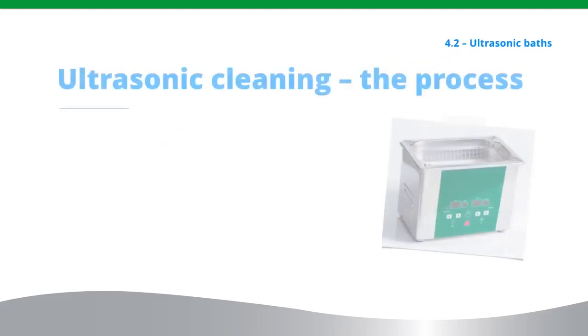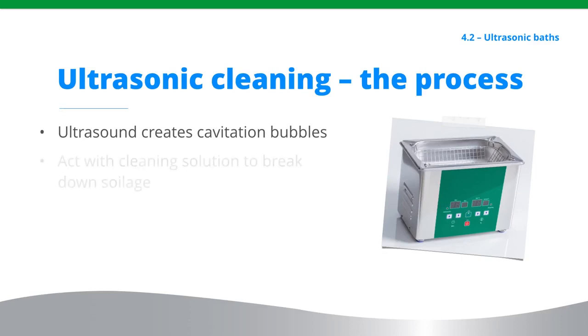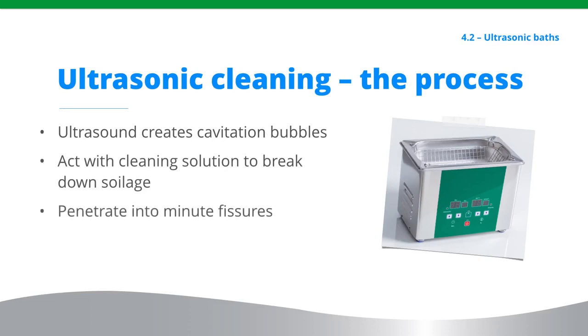Ultrasonic cleaning is a process that uses ultrasound to create minuscule cavitation bubbles in a container of cleaning solution. These produce high forces on soilage particles lodged to the surface and inside channels of an instrument. These soilages are more effectively broken down by the combination of cavitation and the chemical activity of the cleaning solution. Minute fissures and recesses are penetrated by the process in a manner that cannot be replicated by simply soaking in an immersion tank. Cleaning will typically take between 10 and 30 minutes, dependent on load and perceived soilage.